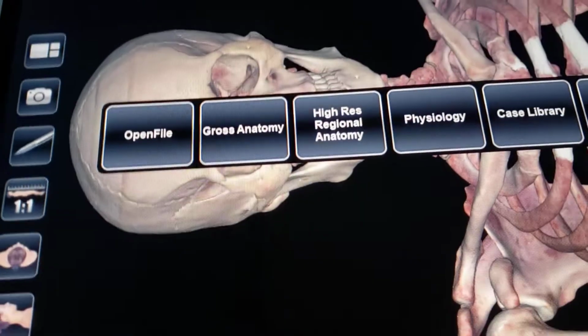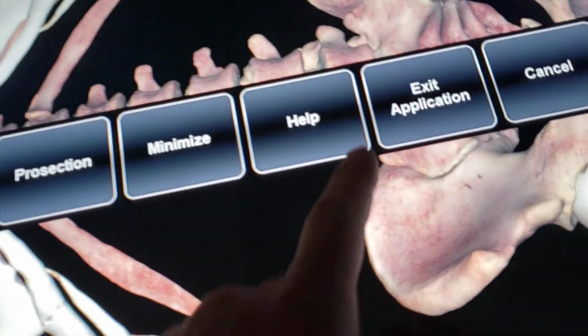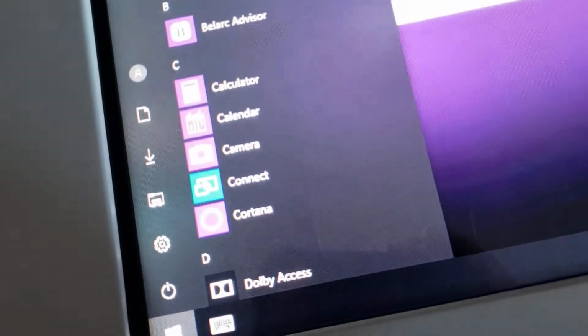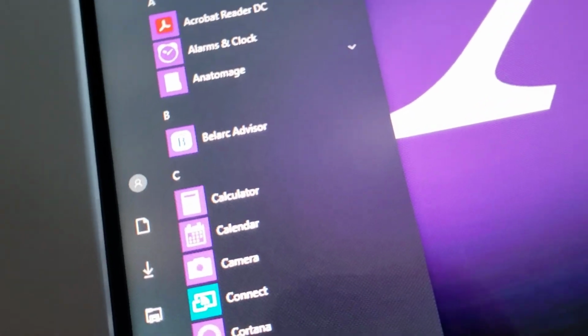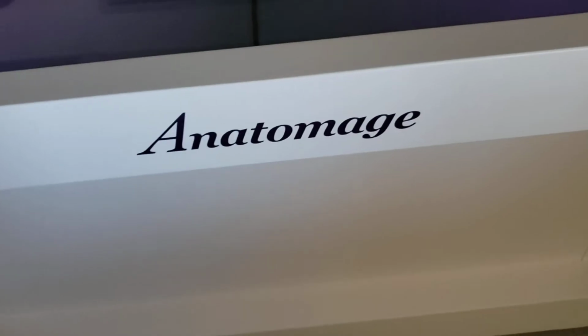And yes, if we go down to the possibilities, we can exit the application, and probably going to the Windows button would allow us to shut it down. That's kind of a long process, but there you go. On and off.